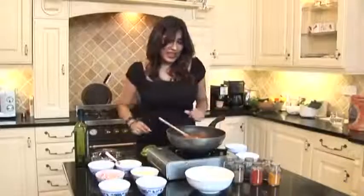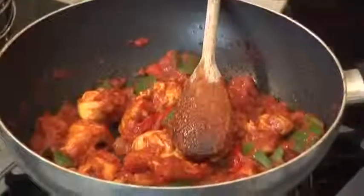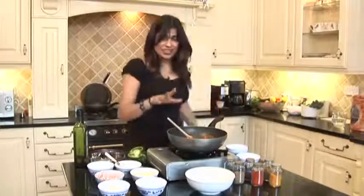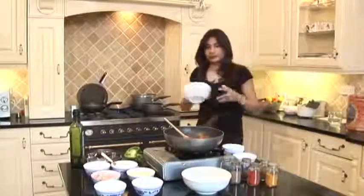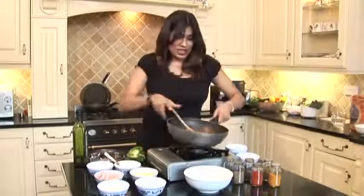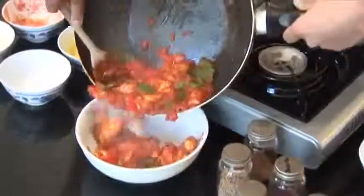Now, we let that boil through until the chicken's done. When the chicken is done, this curry is done. This jalfrezi's had about 15 minutes now. Small pieces of chicken breast. I can see that they're perfectly cooked through. They're tender. I'm calling that dish done. So, we'll just pop that over there. Let's pour that out and let's think about how we're going to garnish that.